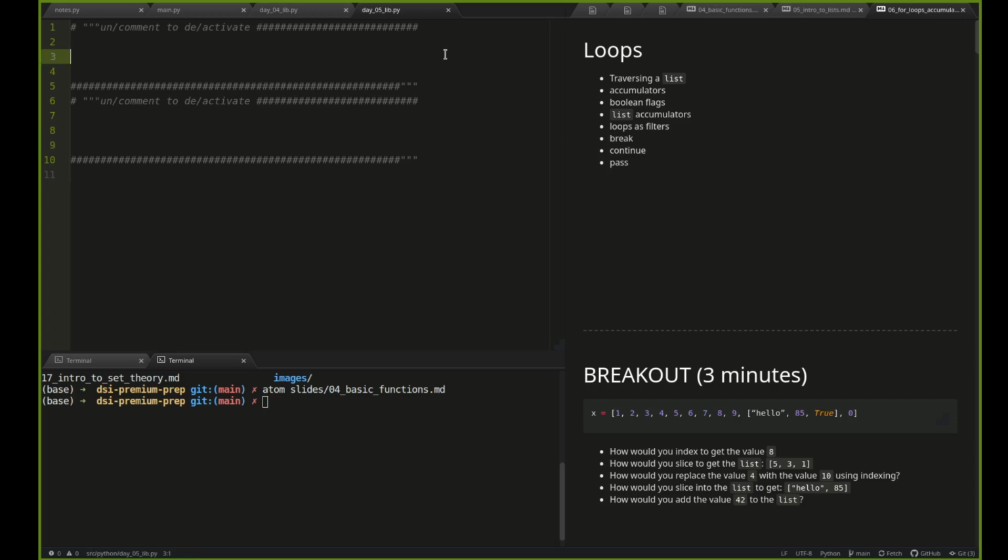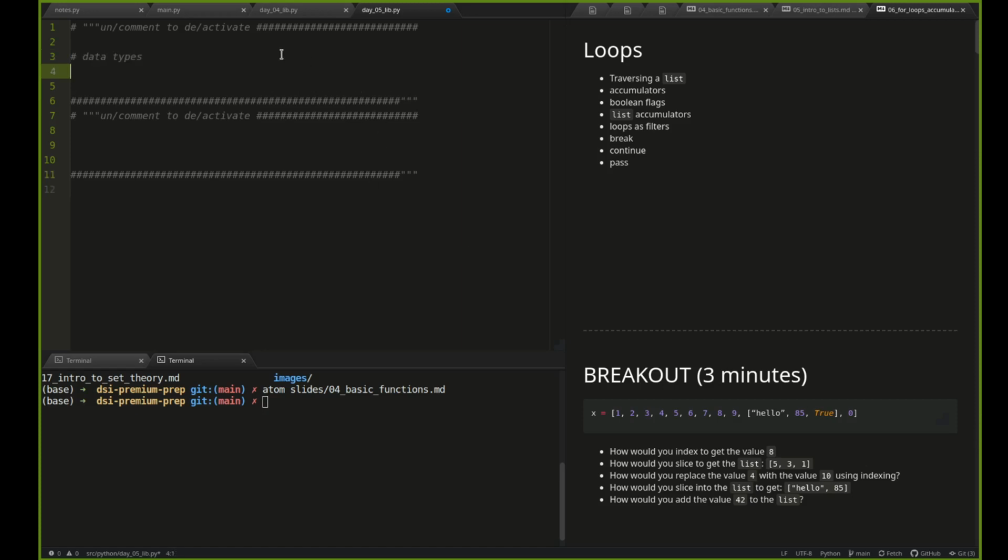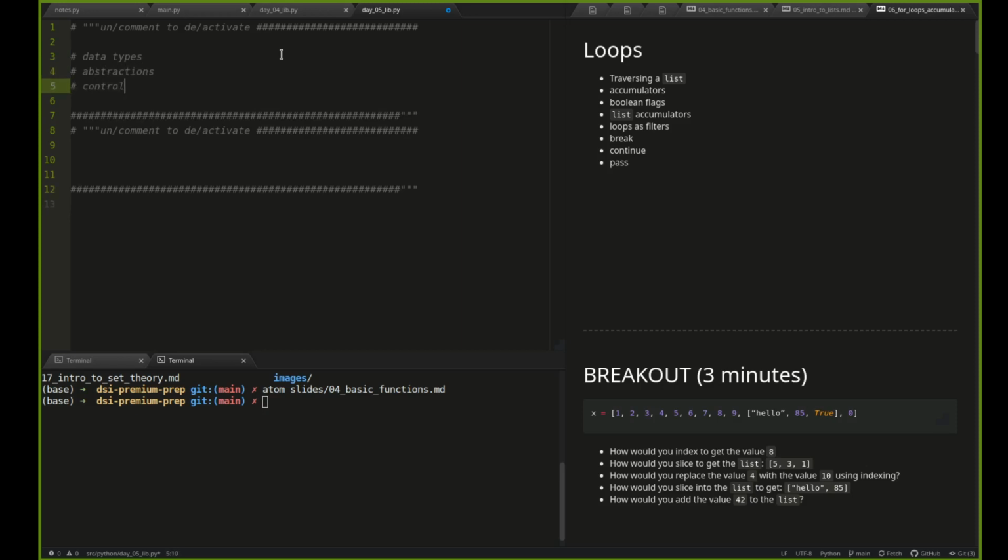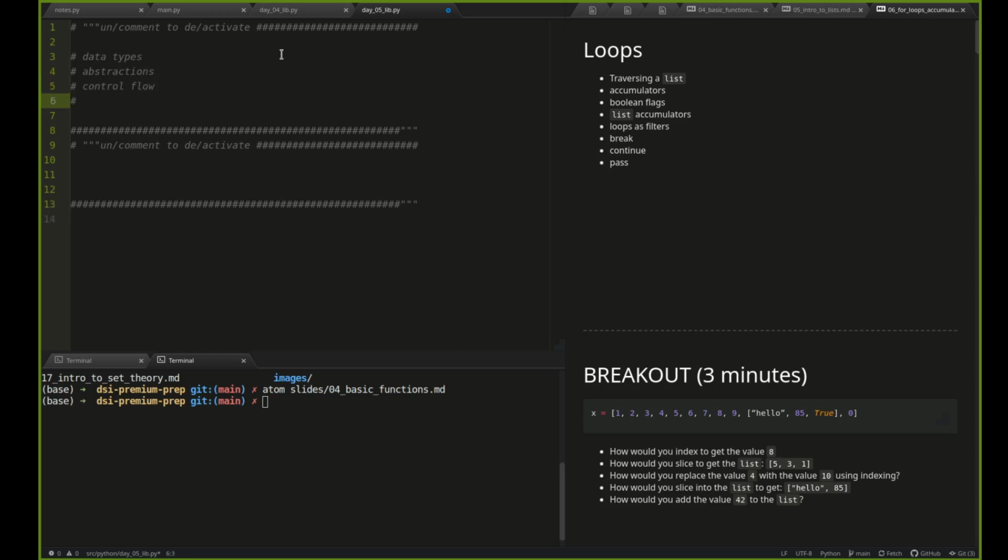So the way I do the overview, when we're learning, this is essentially what I do when I learn any new programming language. I'm going to learn about the data types, abstractions, control flow, and iteration.